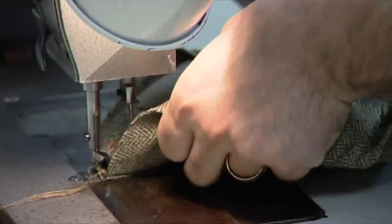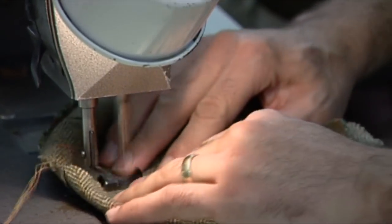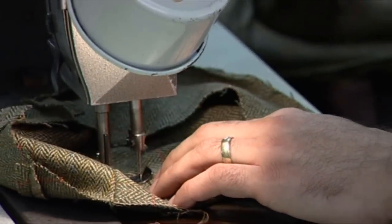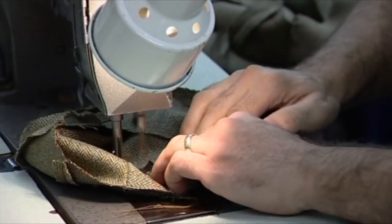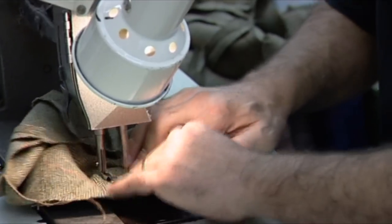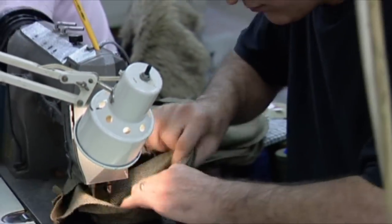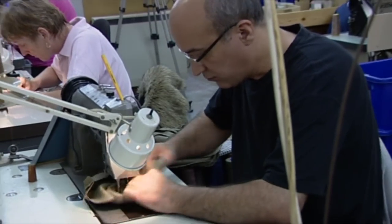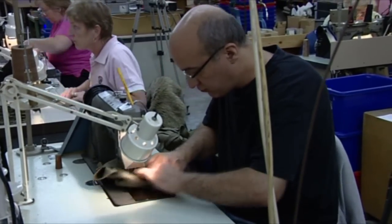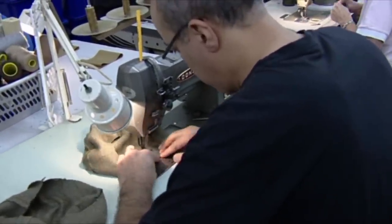The next operation is what we call trimming. Maz is making sure that the correct cotton is used to match. I would say we're about 50-50 — 50% is Lawrence and Foster labeling, and the rest are all for different customers who want their own labeling, or some who have their own styles. If somebody wants half a dozen, they have half a dozen; if they want 50, they have 50. So we're not doing bulk — we make to order.